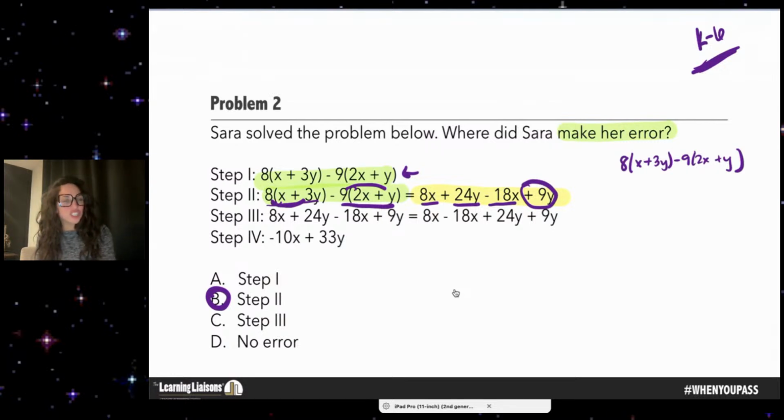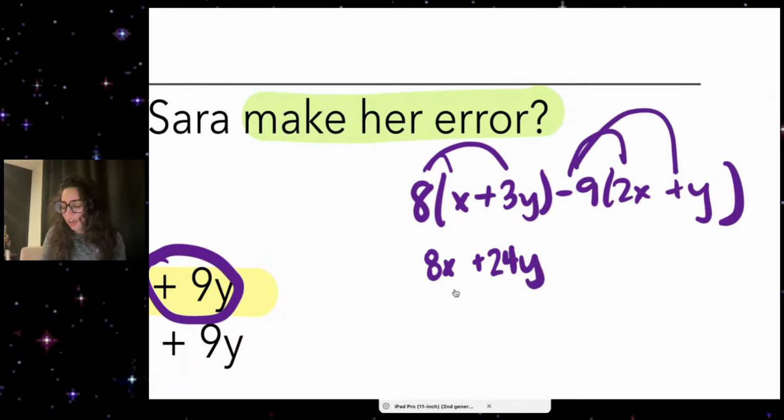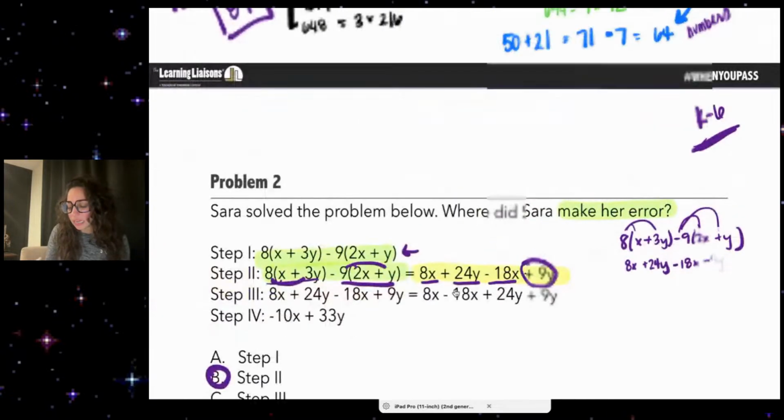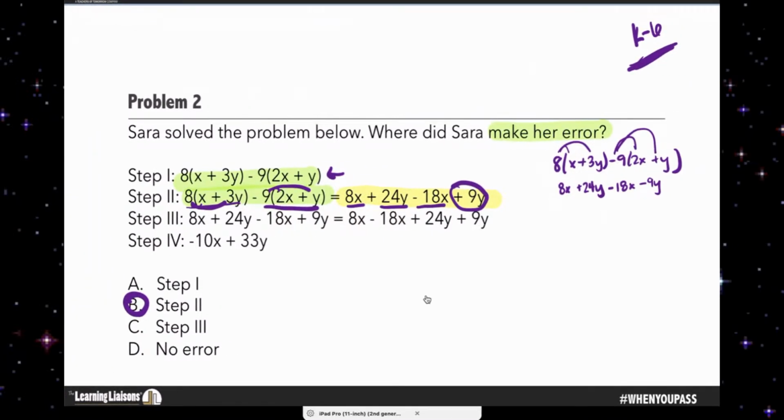Again, if you're not sure of the error or you're having a hard time finding it, absolutely go ahead and rewrite the problem and then solve it on your own. Now, we're humans, and so it's a possibility that we could make an error ourselves, but it's at least a good first step to be able to see and compare, oh, my answer definitely did not match her step 2, so let me confirm and look into that. So that's really where, when we're looking at error analysis, it's helpful to be able to solve the problem on our own. All right, let's look at problem 3, which is similar to problem 2.